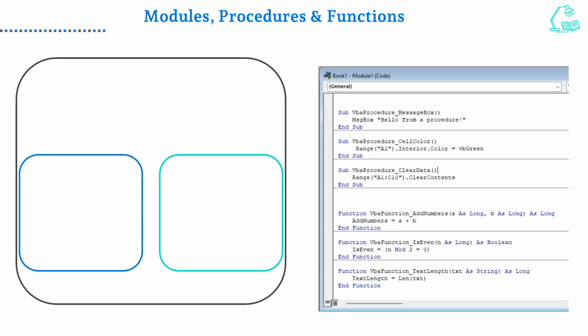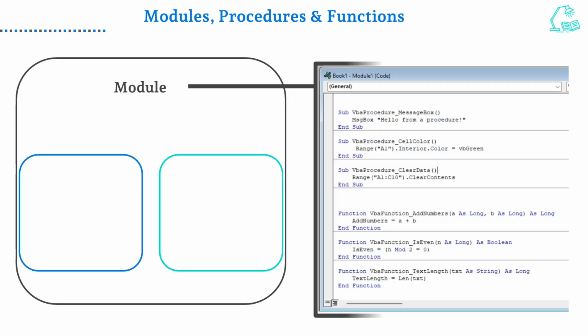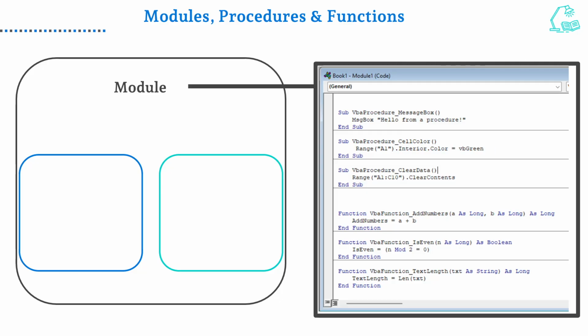We begin by looking at the module, which appears at the top of the screen as the Module 1 window in the VBA editor. A module serves as a container for code, a place where procedures and functions are stored, and a tool that helps organize a project into logical sections. In the screenshot, the module is clearly highlighted and covers the entire area where the displayed code is located. Its definition is straightforward. It is an area used to collect and organize the code associated with our project and to place both procedures and functions within it.